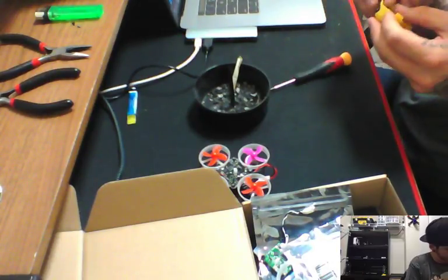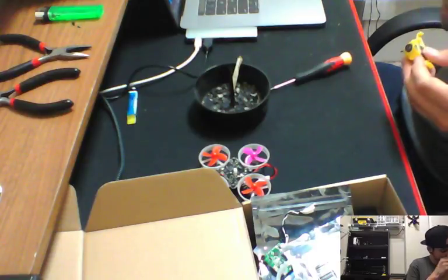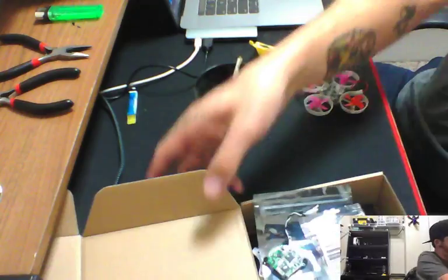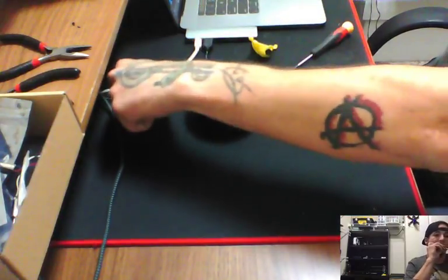Camera's not going to go anywhere. Clean that camera up a little bit while I got it out here. Alright. Perfect. Uh-oh. My jib went out. I let my jib go out. That's not good.